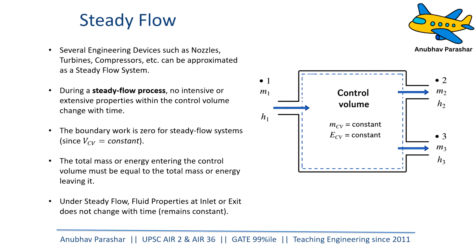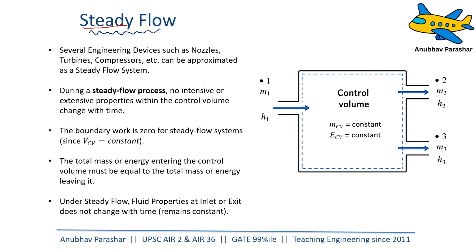Now let us try to understand what is steady flow. It is very important to understand steady flow. The first law of thermodynamics for an open system is known as the steady flow energy equation, so understanding the term steady flow becomes very, very important. So what is steady flow? I will just give you a quick description. What is the meaning of steady? Steady means things which are not changing with time.